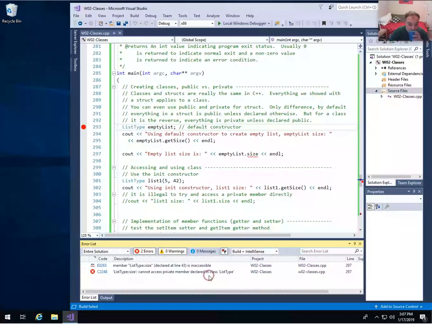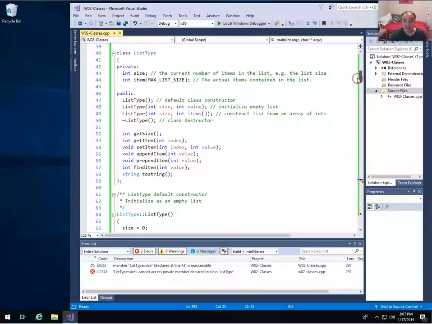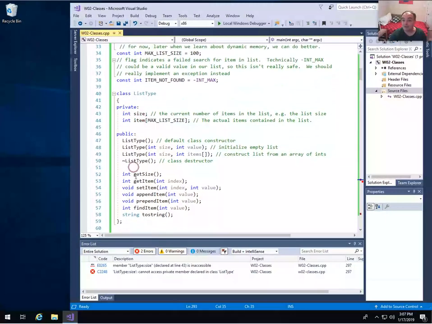in the list type class. And that is true, and that's what private means. Private member variables, or even private functions, you can have both private member functions and private member variables. Anything that's private I can't access outside of the class, but I can access private things inside of the class. This is what's known as encapsulating data inside of a class in order to protect it from being unintentionally or incorrectly modified by things outside of my class.